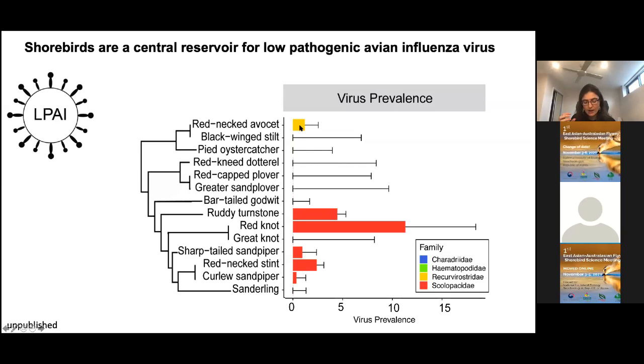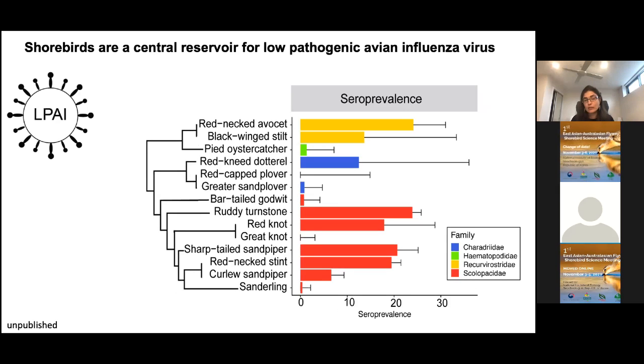Now, these birds will shed these viruses for reasonably short periods, okay? So a bird may only shed virus for a few days, such that if we go and sample a week too early or a week too late, we may not be able to detect the virus. So another tool that we have in our backpack is serology, such that when you or I are infected with the virus, we're going to produce antibodies, and we're going to have those antibodies in our body for a period of time. It may be a few months, it may be many, many years. So we can harness that same thing in shorebirds.